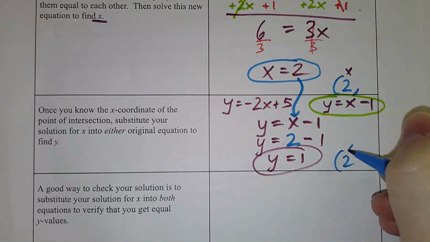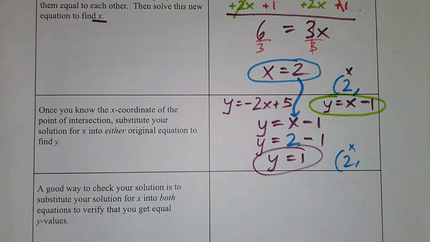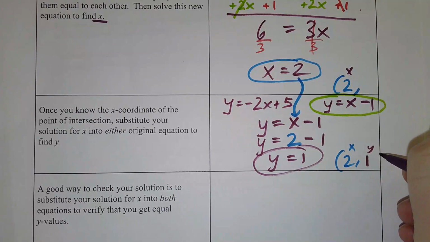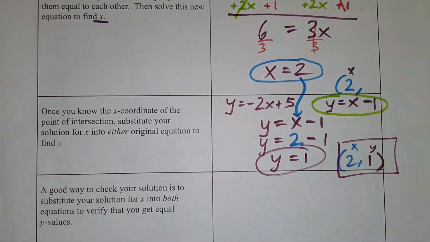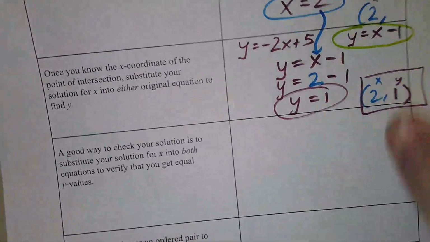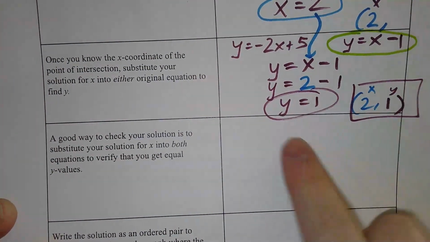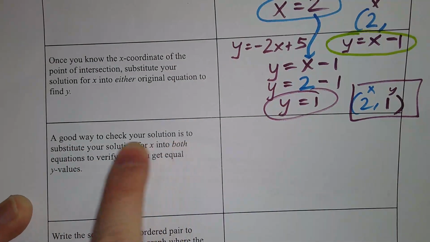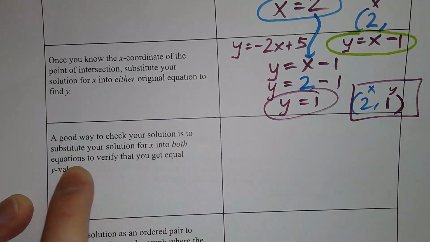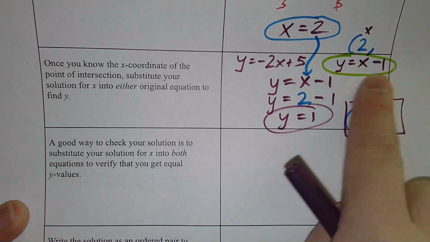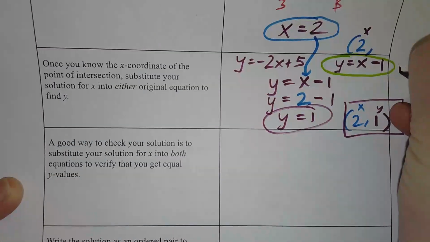The x value is 2 and the y value is 1. This should be our answer, but what does it say here next? The next thing that we do want to do, it's optional but definitely recommended, is to check your solution by putting it into both equations. So far all we used was the easier equation and it worked out, I hope.